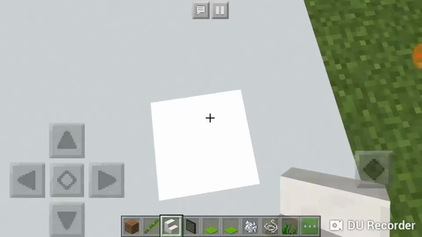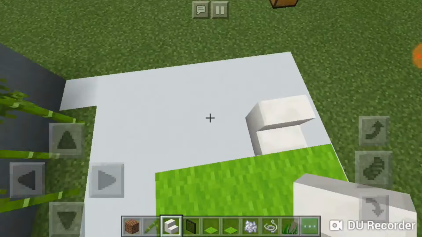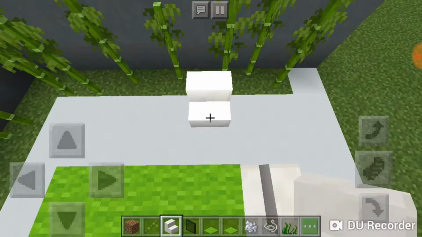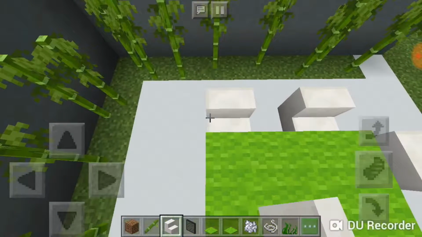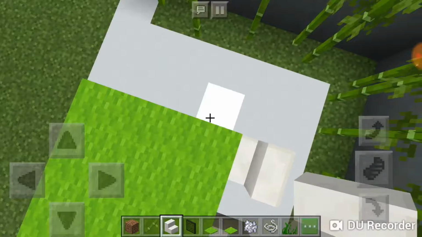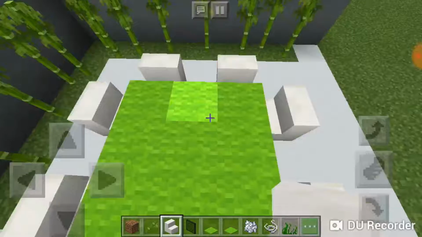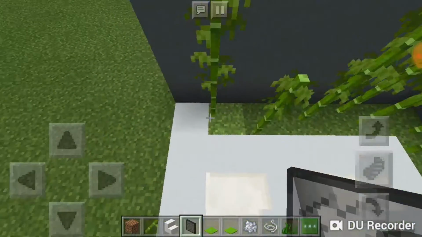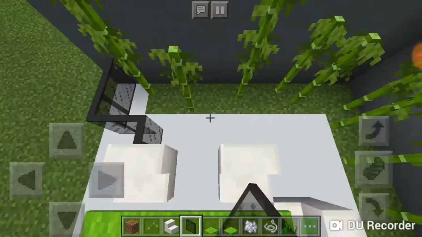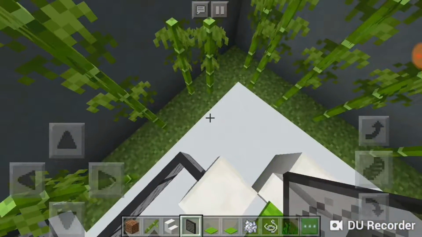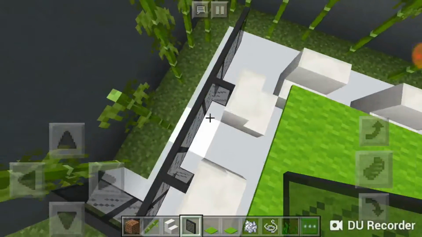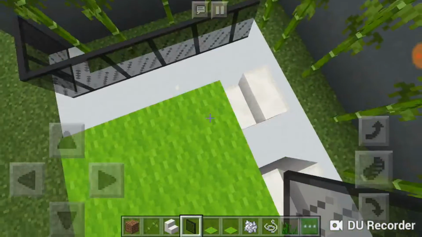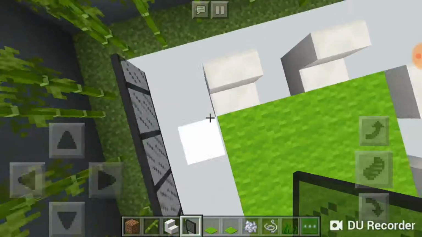Then you grab your quartz stairs and you just chunk them here in the corners like that. Once you've done this, you just fill in this area with your window pane. Now if you see that these are joining, you just need to omit that part, or you can take your table onto this side more.